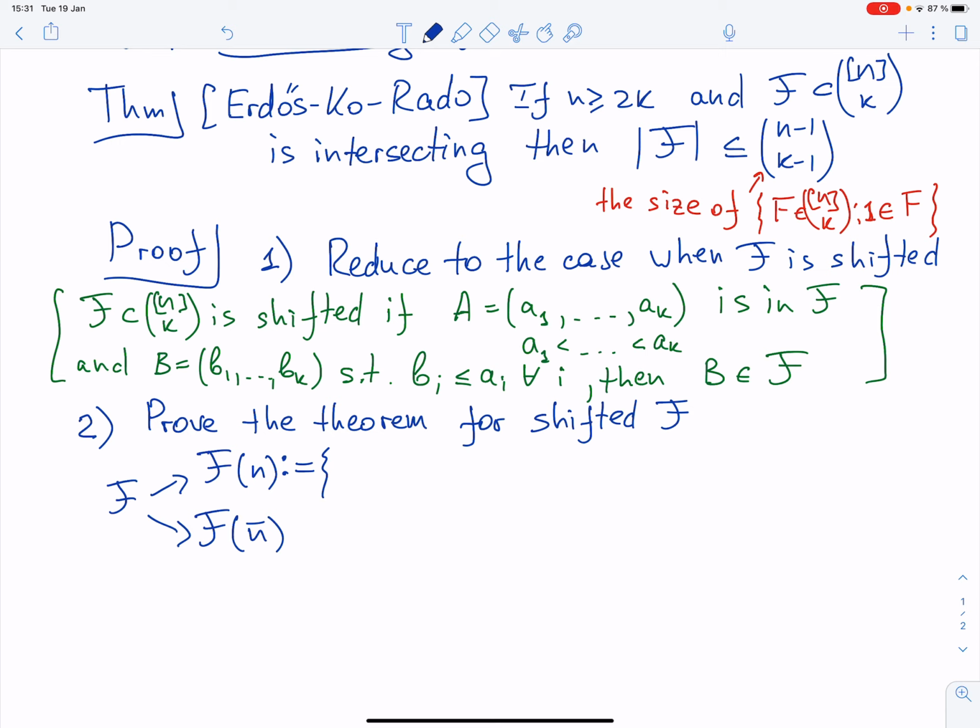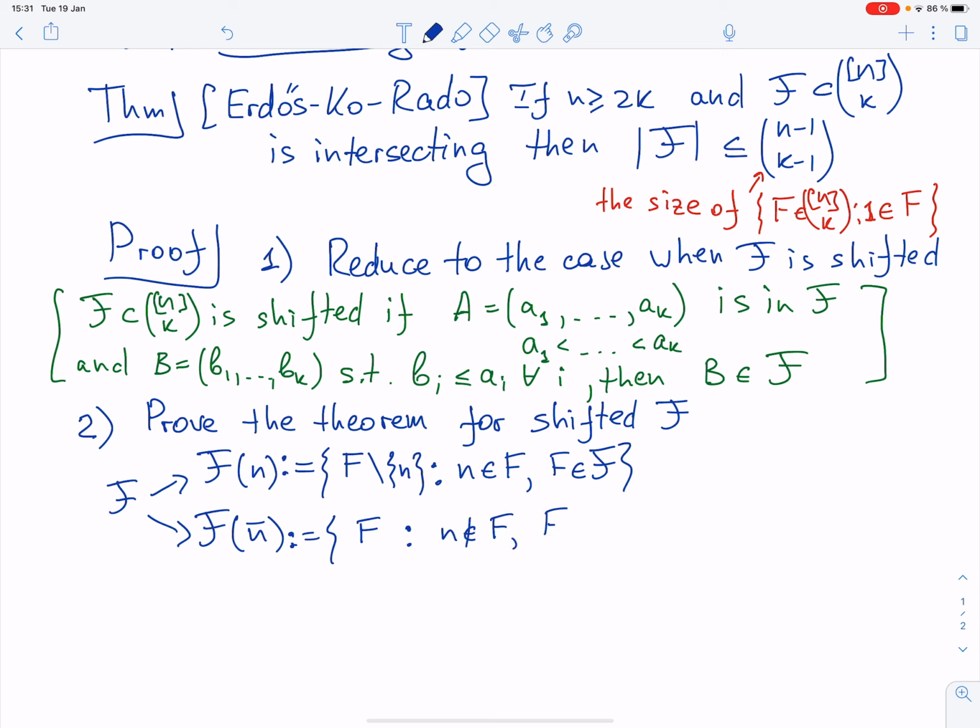This is the collection of sets from F that contain n, with n removed. And this is the collection of sets that don't contain n. So this is the split that we are going to work with, and the proof is going to be by induction.